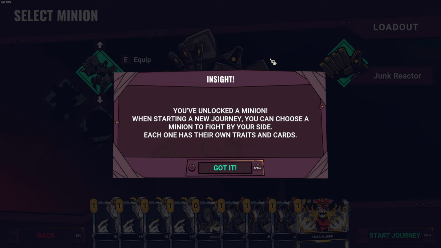You've unlocked a minion. When starting a new journey, you can choose a minion to fight by your side. Each one has their own traits and cards.